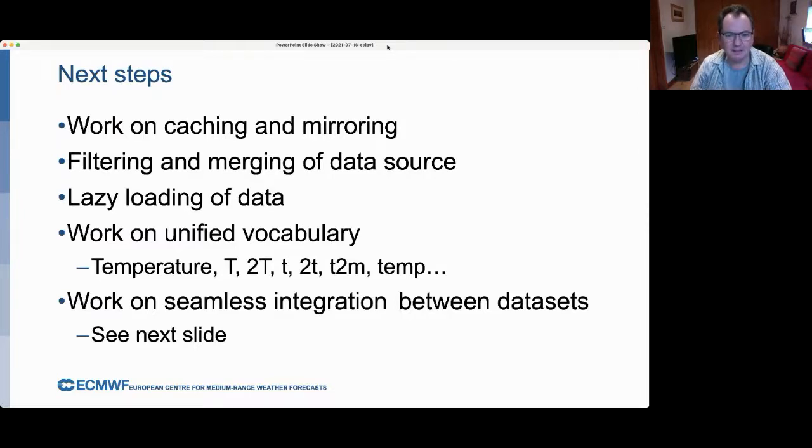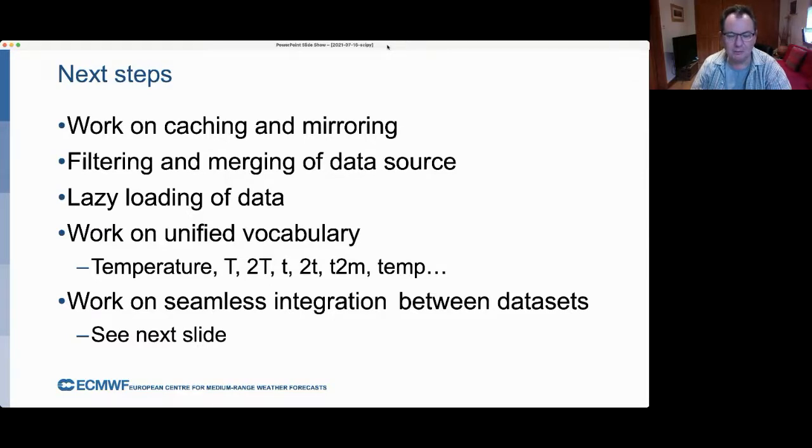An interesting one, a bit of a pet project of mine, is the unified vocabulary. If you look at several data sets, sometimes something will be called temperature or T or 2T or temp or something. If you look at even Xarray, you will see lat and long and latitude, longitude, all sorts of names. So from the end user's point of view, having to change vocabulary from data set to data set is not very friendly.